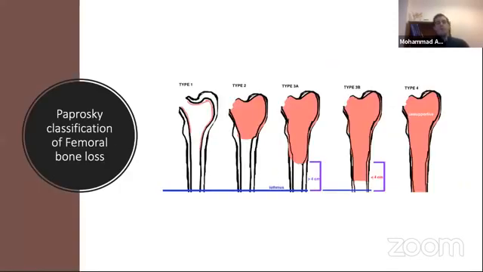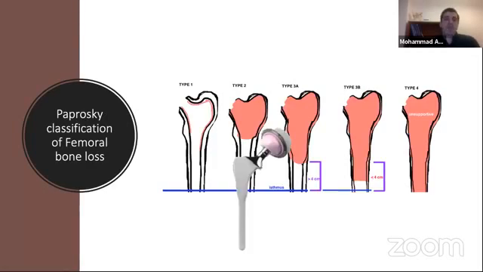So moving over to the femoral side of things, again, this is the Paprosky classification for femoral bone loss, where you start off with type 1, where you've got minimal metaphyseal bone loss, type 2 extensive, type 3, you've got metaphyseal, diaphyseal loss with more than 4 centimeters of the supportive diaphysis, type 3B less than 4 centimeters, and type 4 is the ectatic femur.